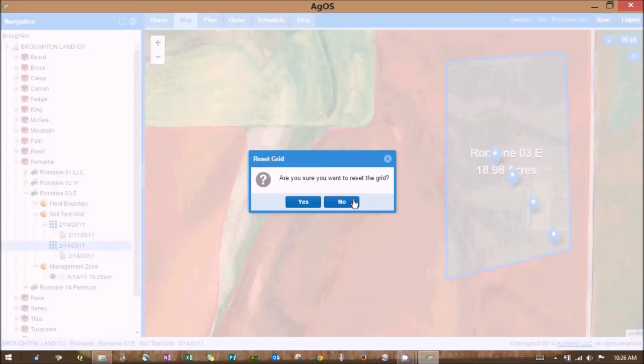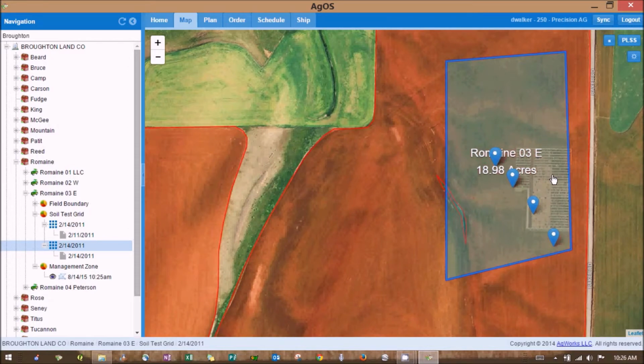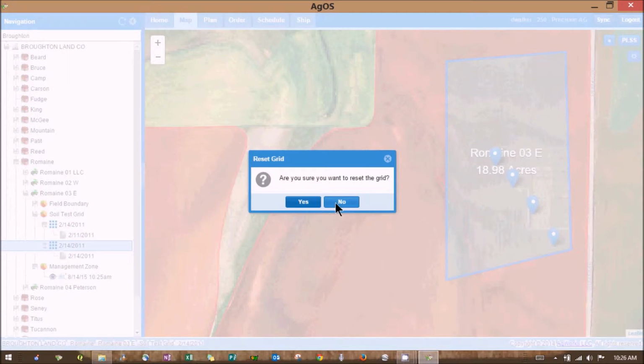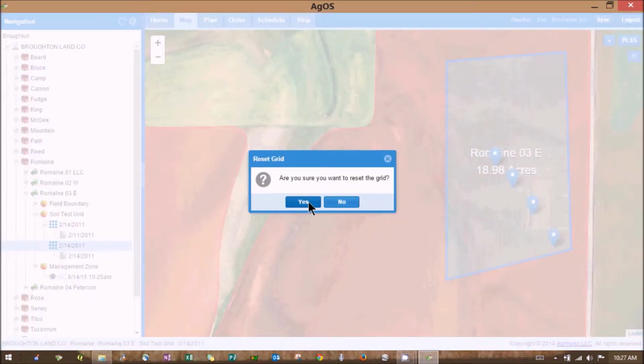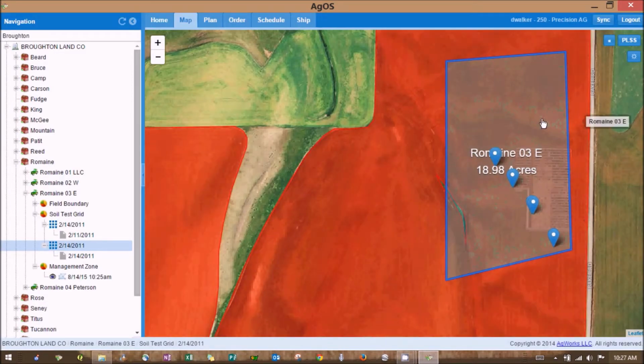And again, that's just asking me if I want to start over, which I don't. So then I've just got my 4 points on there.